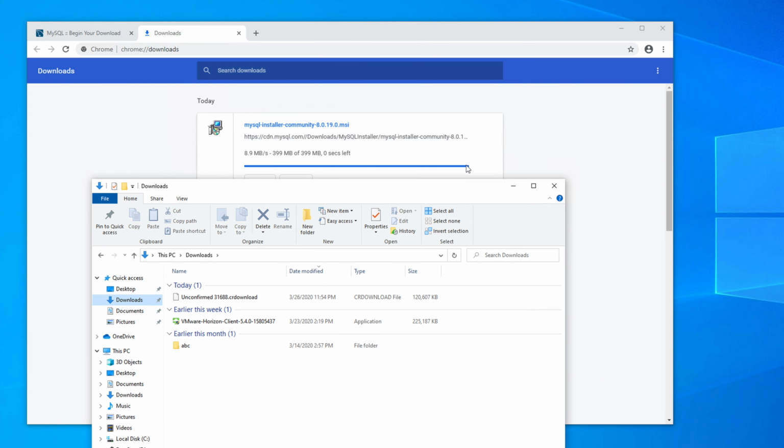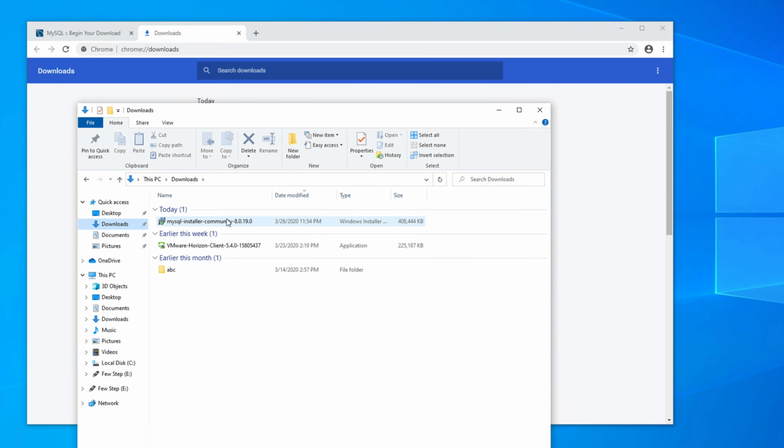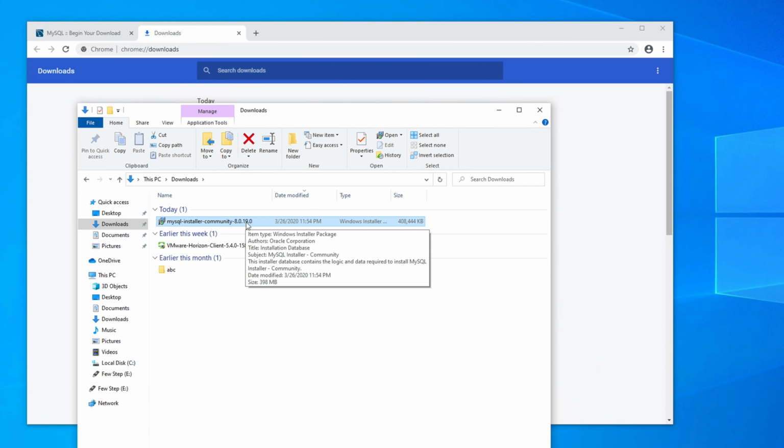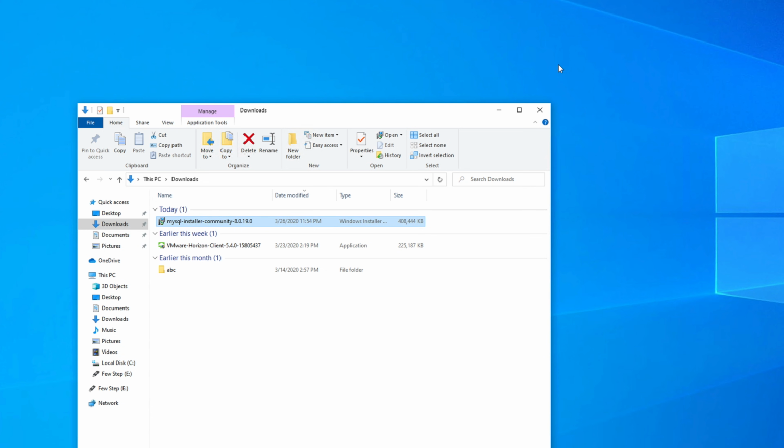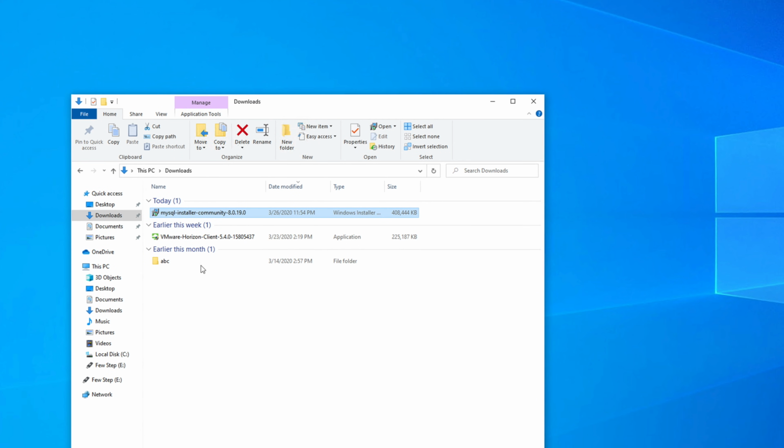Once the download is finished, you will find this MySQL installer community 8.0.19.0 MSI. It's finished downloading, and that's why we are seeing this. That means it is downloaded successfully. We don't need the browser anymore, so I'm going to close it, and then we have to install this.